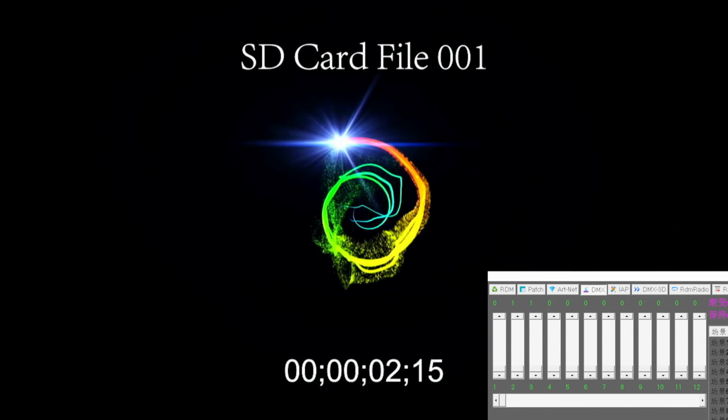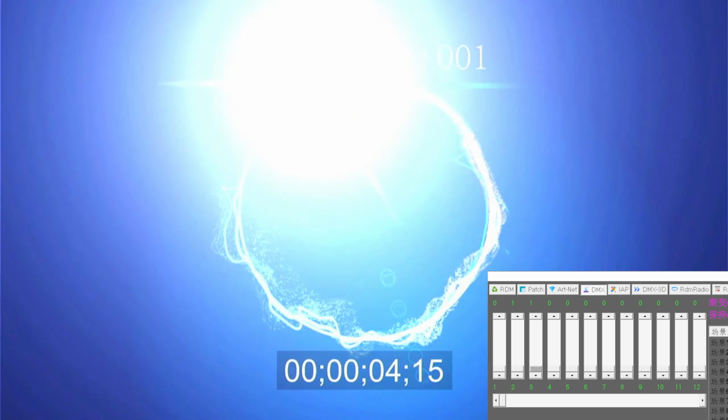Okay, now here we have a DMX controller. On the background, we have the HDMI player signals. You can read them in the user manual. Channel 1 is for play and stop. Channel 2 is the folder. Channel 3 is the file. And now it's folder 1, file 1. Okay, we got the video player running.